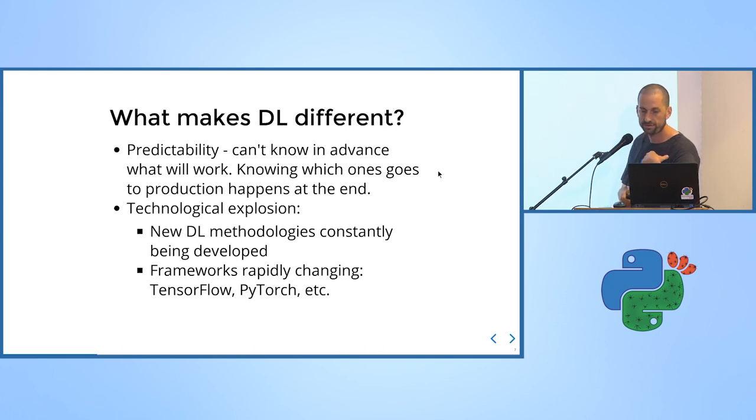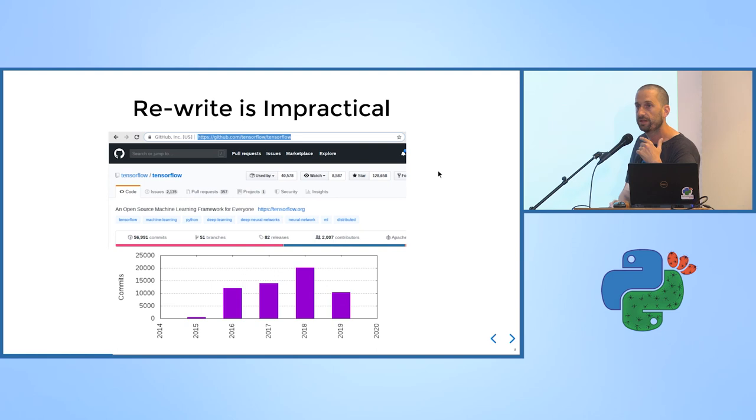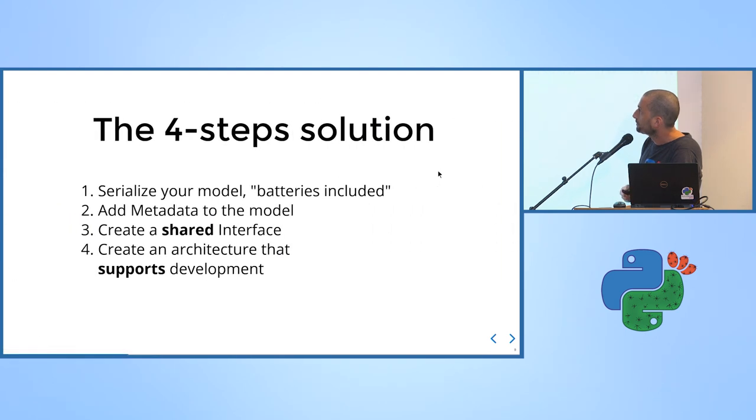And because the frameworks are constantly being developed, rewriting the model today becomes impractical, I wouldn't say impossible because we tried it at one point. But assuming you train the model, let's say in TensorFlow, and now you have some graph that predicts something, the ability to say, let's re-implement it in Python, in C#, whatever, is nearly impossible because the frameworks are always advancing and you will always be a step back. Okay, so what's our solution? And here it's really fun to write it as 4 points, as if we knew everything in advance, but we didn't.